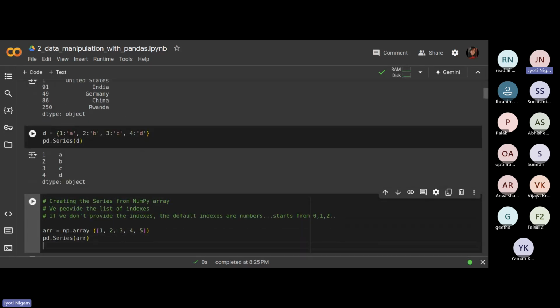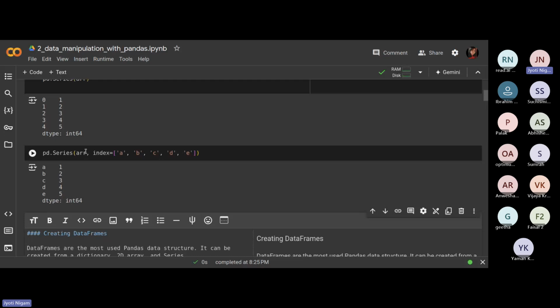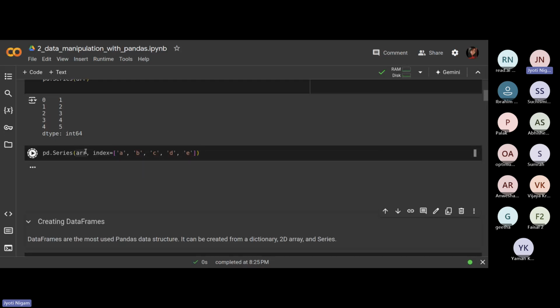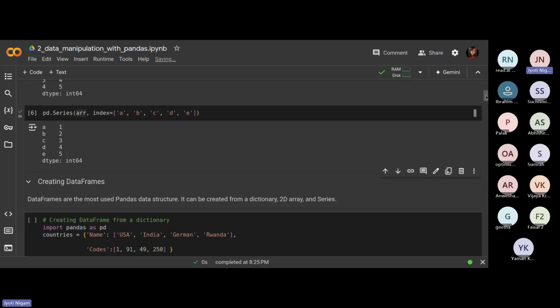Now we'll see how we can create a series from a NumPy array. It's very much the same. You just have your array and you pass the array to the series method. And you can do similar things to what we did for the list with the NumPy array. Nothing changes. It's very simple and similar. Now, we don't use series that often, but it is worth knowing because series form the basis of data frame.